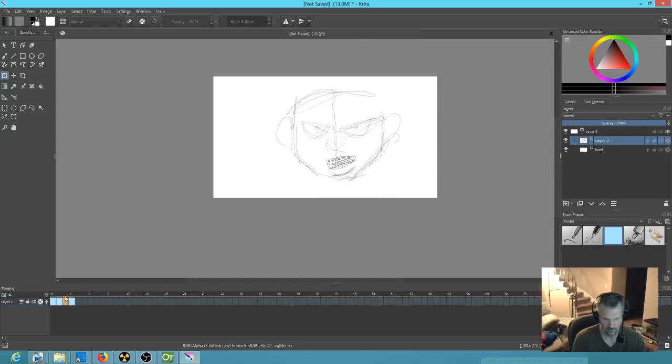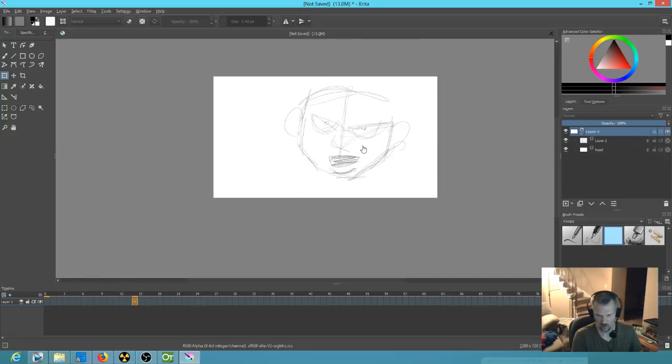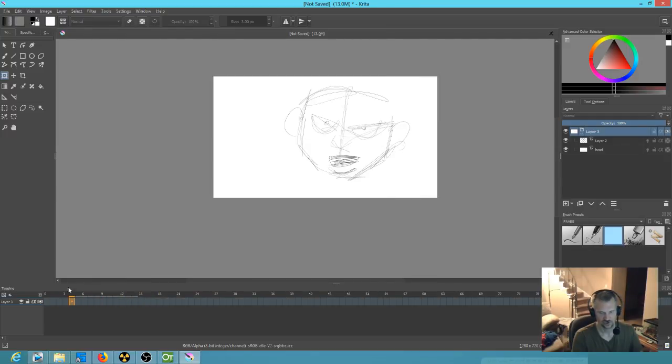Okay? So now the other problem is, and I'll wrap up with Krita by saying this. In many cases, what you'd want to do is take this parent layer, and maybe you'd come over here and say, well, on frame 15, I want to move his head over here, and what I really would like Krita to do is interpolate so that between this frame and this frame, it calculates the whole move for me. Well, guess what? You can't do that either. That's the problem with Clip Studio, too.